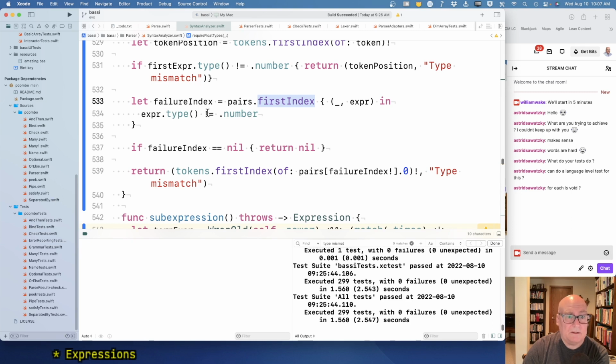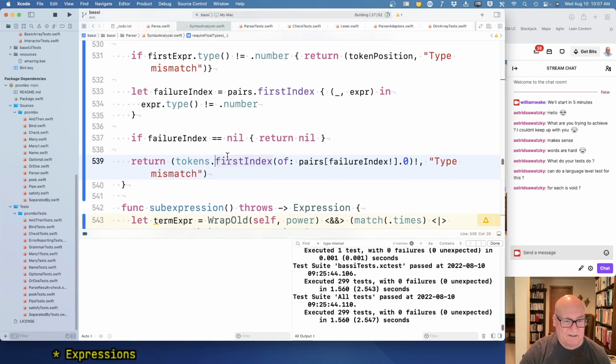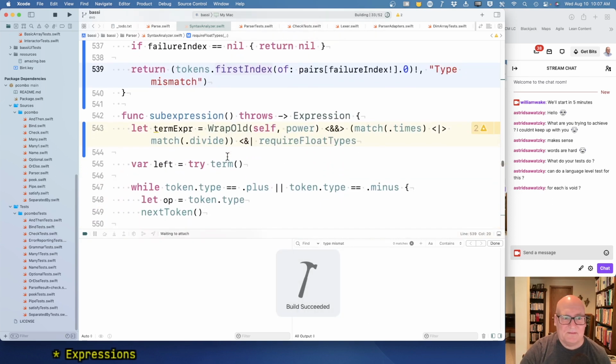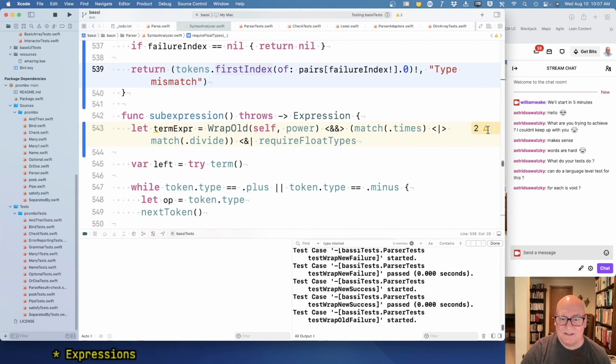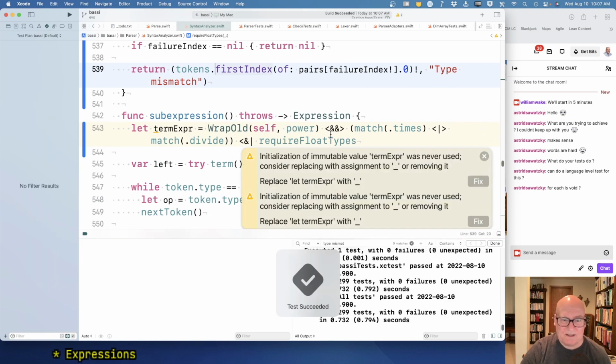If there aren't any, we just return nil. There's no problem. If there are any, we're going to look up that index and then return that. Okay. This can't fail because we're not calling it yet. I shouldn't say can't because it's messed up enough.